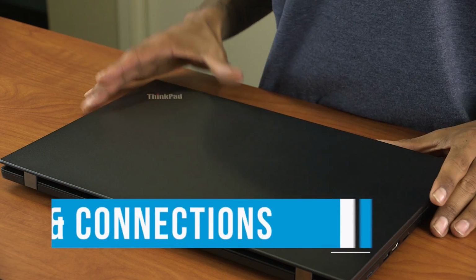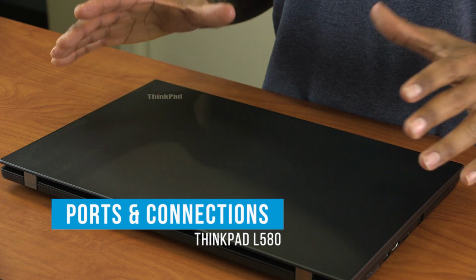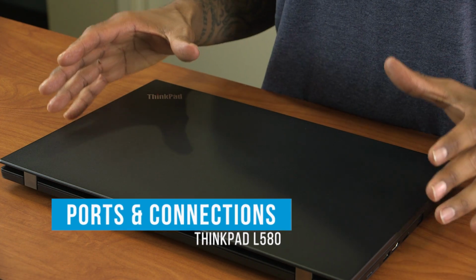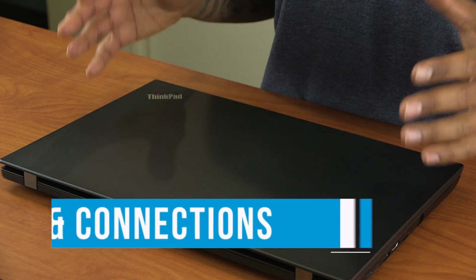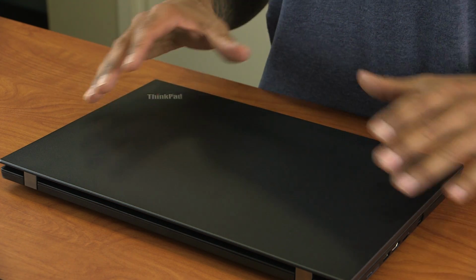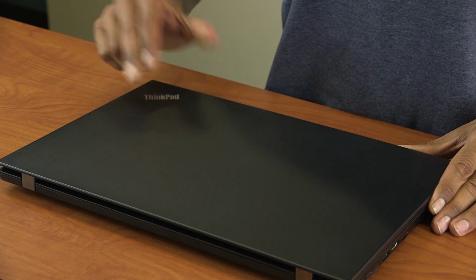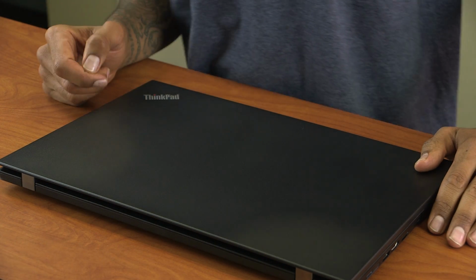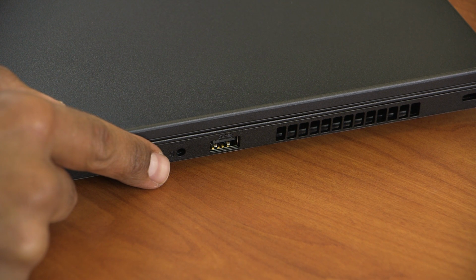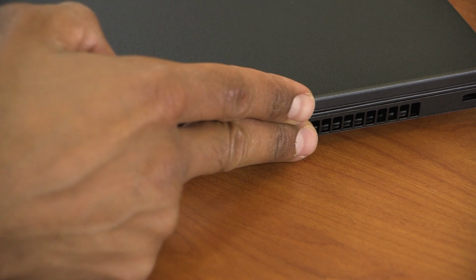Now, one of the things that the L580 does not lack is ports and connections. But I did find it strange that it has the same amount of ports and connections just like its little brother, the L480. Now, if you have the laptop to the point that you're able to open it up like this, on the right hand side, let's check out what it has. Now we have a combo jack, which allows us to hook up a mic and a headphone set. We have a 3.1 USB port, and then you have your vent system right here.